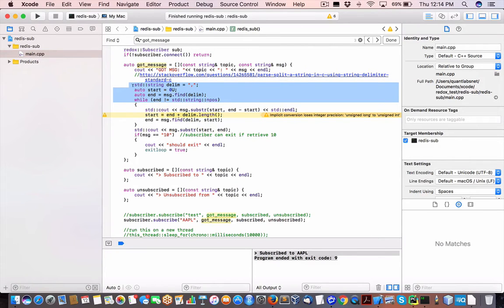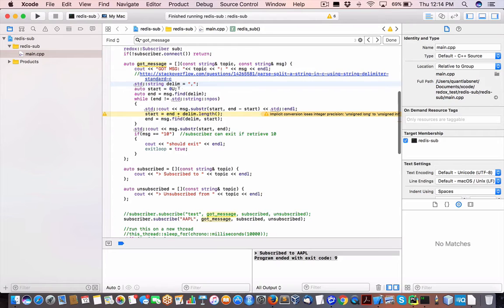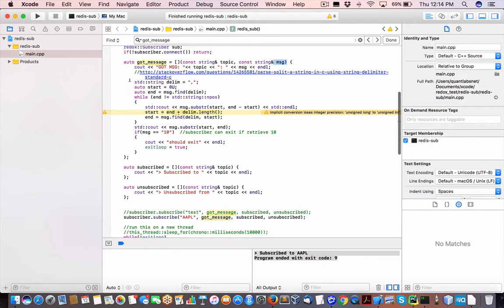Now we're going to parse the dates, basically start our parsing, because that's what we're doing. We have our message string from Redis right here.